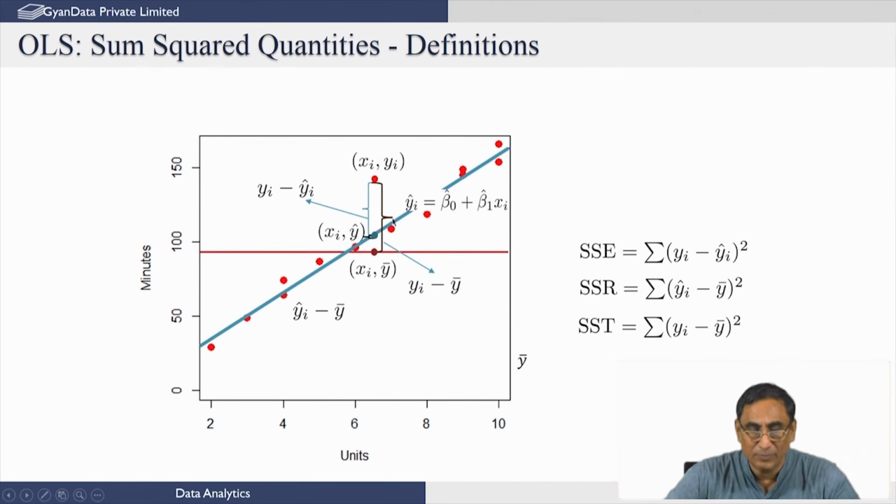The distance between yi and yi hat. So, now suppose we assume that the slope parameter is relevant, then we would have fitted this blue line, and for every xi, let us take this xi, yi corresponding to this independent variable, the predicted value of yi using this linear model would be the intersection point of this vertical line with the blue line, which is represented by the blue dot, which is what we call yi hat. Therefore, this vertical distance between the measured and the predicted value is the sum squared errors, called the SSE, yi minus yi hat the whole squared, and this is the total error if we include the slope parameter in the fit.